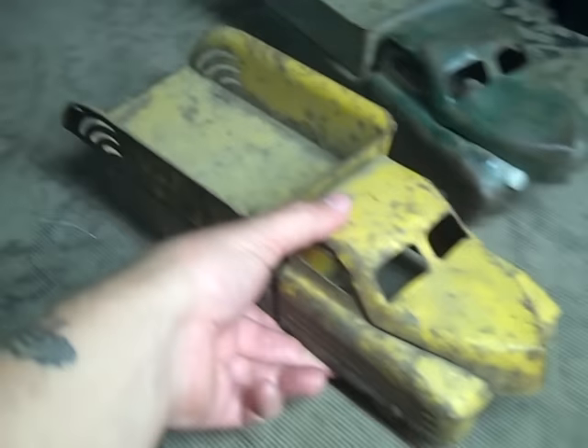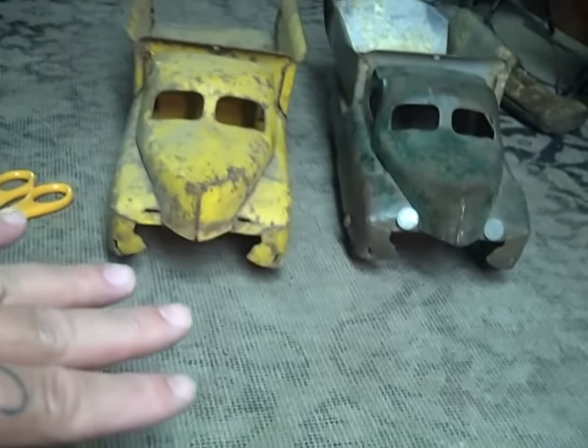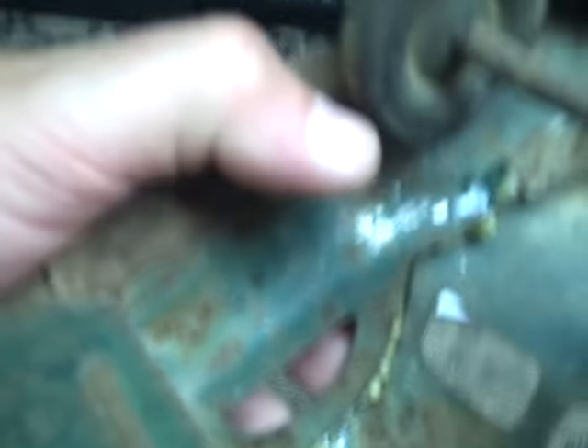A couple pieces I picked up at the flea market — spent $20, $10 a piece. They're just old Buddy L's. I'd consider these good for restoration or, more perfectly, just art. The grills are gone — always the case. You're seeing more and more of these pop up without grills, people selling them cheaper and cheaper. All four tires are here. Other than the horrible little screw headlights they tried to improvise, and for some reason they filled glue right here and up through here — it doesn't make any sense.